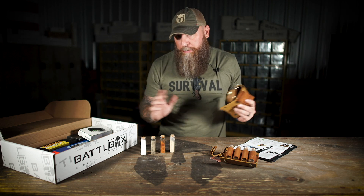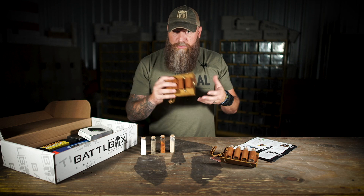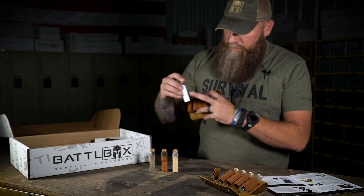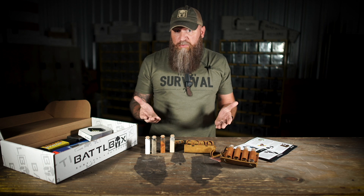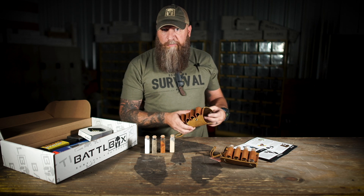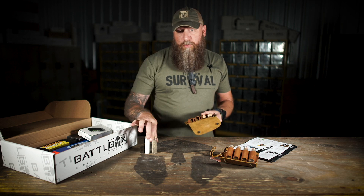You can also use this for something other than a spice wallet. What would you use a little kit like this for? You might rig up a fire kit, put some tinder in one vial, fatwood shavings, little screws and nuts and bolts, a fishing kit, or if you need to keep medication on you. The sky's the limit. Tell me down in the comments what you would use this spice wallet for if you didn't want to use it for spices. It doesn't come with stuff in it — it comes empty like this.